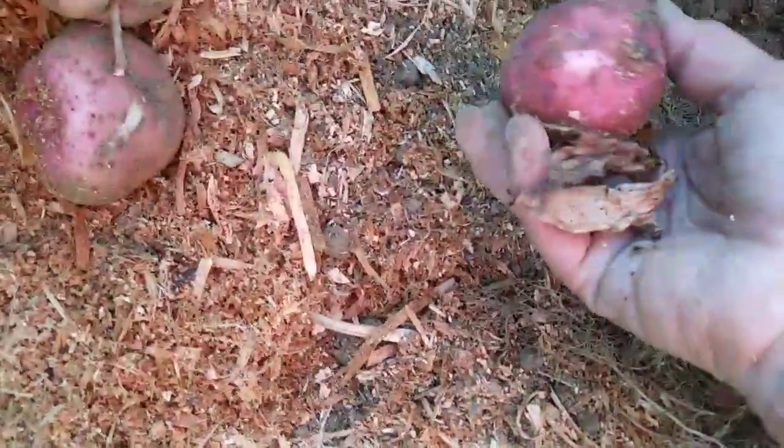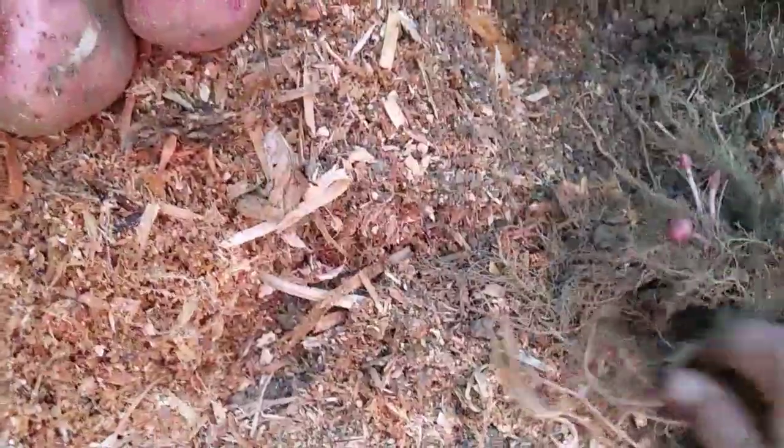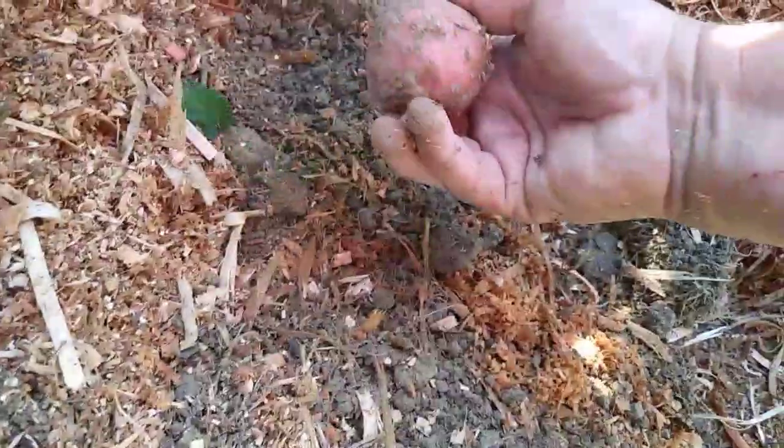So let's pull this one up, maybe. Looks promising. Got one, put that over there. Two, looks like we've got some smaller ones on this one. Three, small one. Those will boil up and make a soup, or cut them in half and fry them. So that's all there is to that plant. Now let's dig down in and see if there's any more. I don't want to get into any other potato plant. There's another one. There's another one.